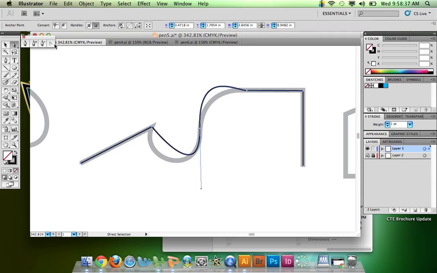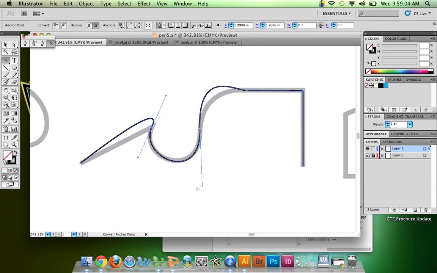Now, we know that our caret tool, or the convert anchor point tool, allows us to move our grip around and edit our curve. But we know that it takes 2 grips to control the whole line. So the other thing that the convert anchor point tool allows us to do is regrow grips. So I could come over here by the anchor point, click on that anchor point with the caret tool and drag, and we're regrowing the grips for that side there.